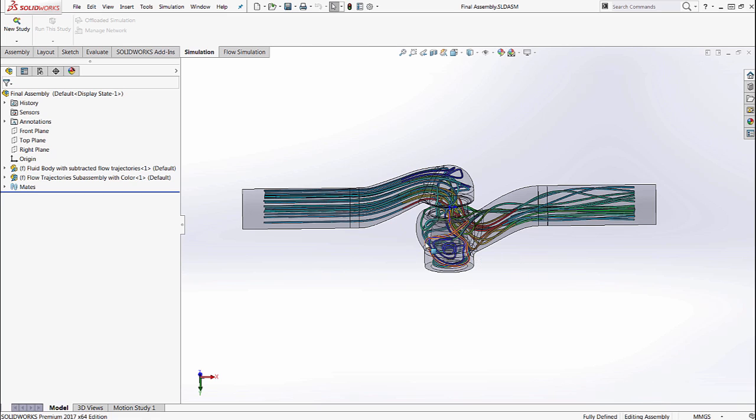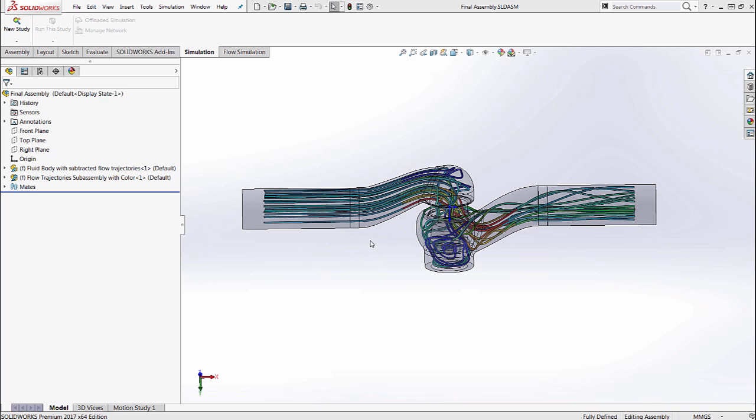Using this and then being able to print this, you can look at the results of this print using this option. This can be saved as a VRML file by hitting File, Save As, and that helps you create the print file, and then you can go ahead and print it in a J750 or a Connex 3 machine.